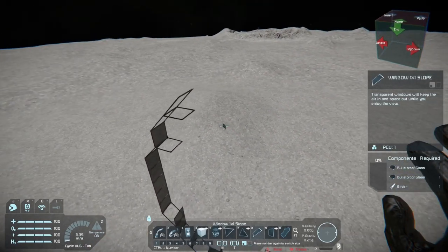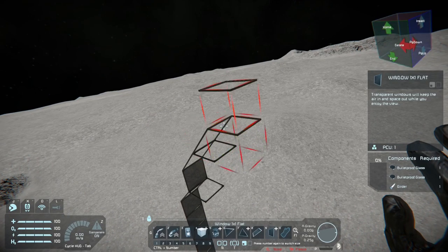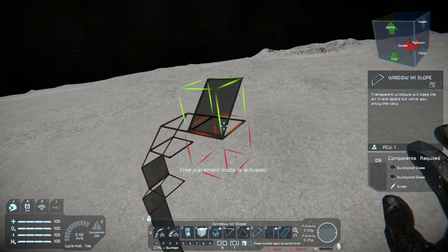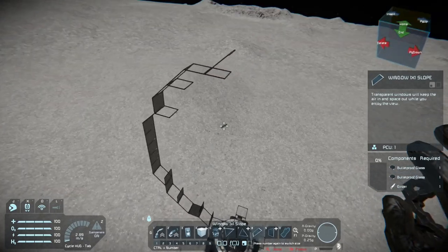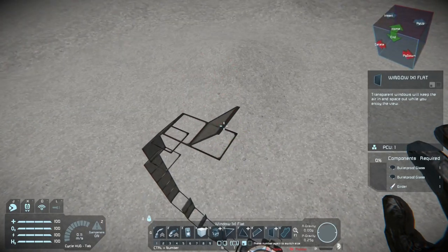Again, we have two slope blocks in a row, and then we're going to have one horizontal, but we need one spaced horizontal on this one, and then we add a slope. So as you can see, you have horizontal ones on top and vertical ones on the bottom, which are your connectors.